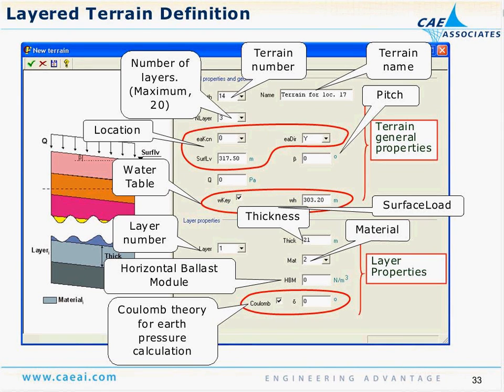So once you've defined and selected your material properties, now you can take those material properties and apply them to some kind of layered terrain. CivilFEM will take this data and make the appropriate calculations to be used in any of the other types of geotechnical calculation schemes. For instance, if we're doing a retaining wall simulation, it takes this data and creates the equivalent elements that we can use in a 2D simulation of the material both behind and the material being excavated from the retaining wall.